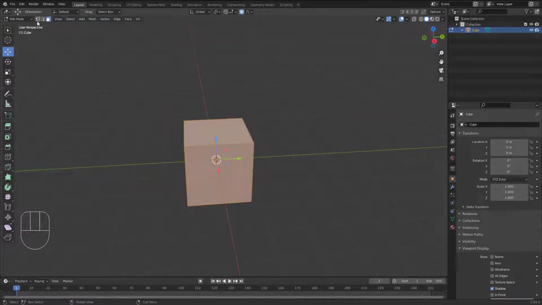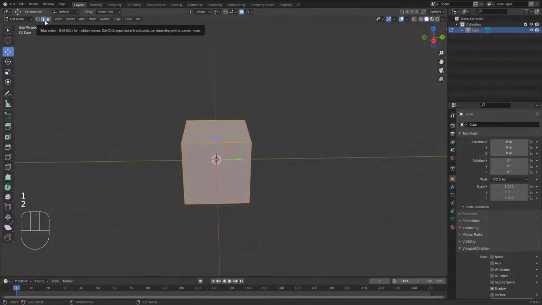Alright, when we switch to edit mode, we now have three options: vertex select, edge select, and face select. If you want to use the shortcut to switch between those, you can hit number 1 for the vertex select, number 2 for the edge select, and number 3 for the face select.